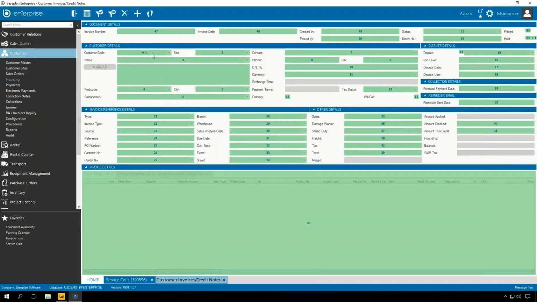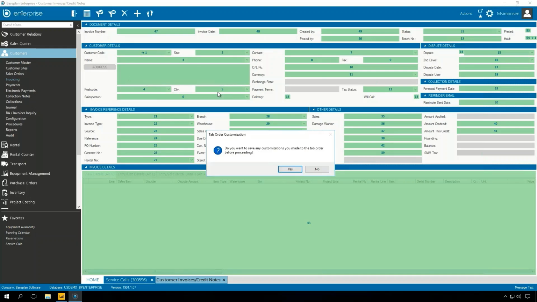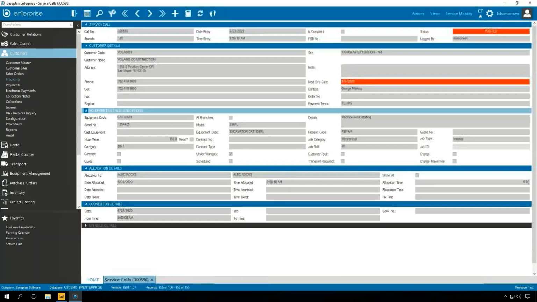I can click on this to say that's the first one, and then drag that across, and sort of work my way through here. And then when I exit the screen, it'll ask me if I want to save this new tabbing sequence. So it is a good way for you to know what fields people need to enter in terms of the data, and then change that tabbing sequence based upon that process as well.